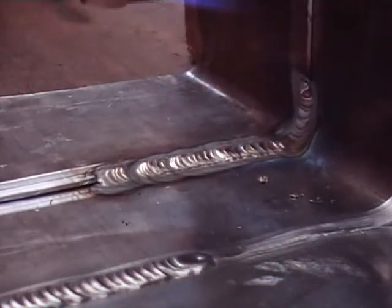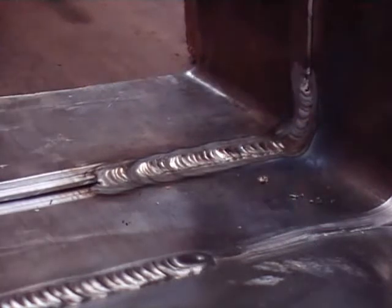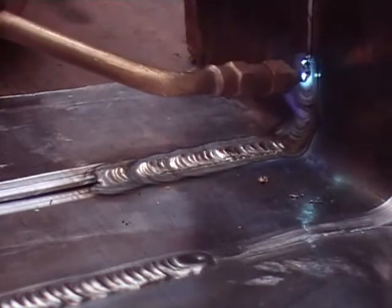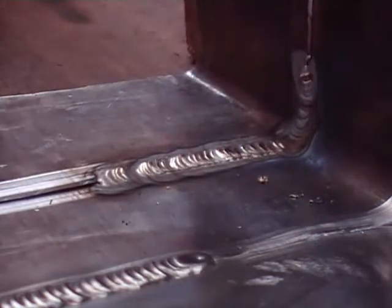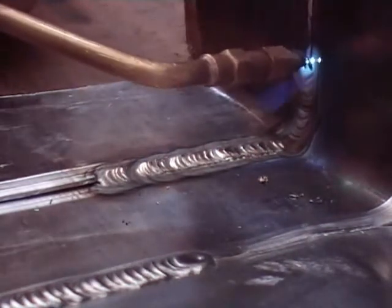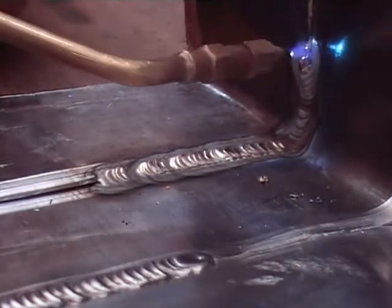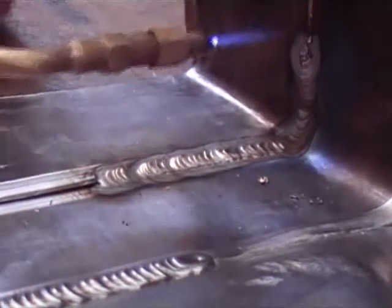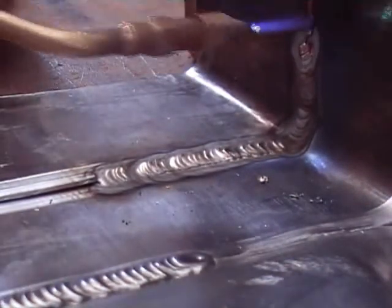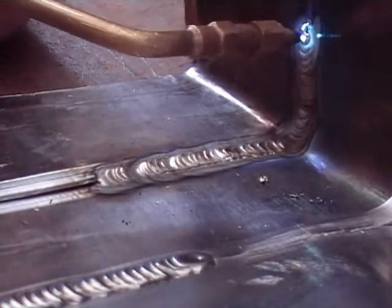The trick is to practice so that you are not taking too much and undercutting it. You can see the nice grey colour again, and the lead is really shiny like a mirror, which it should be with all lead welding — that tells you that the flame is right. If you have not got a shiny mirror-like metal when it is molten, and you have not got that light grey with a dark grey ring around it on the lead, then the flame picture is wrong and you must adjust your flame again.